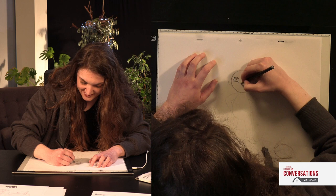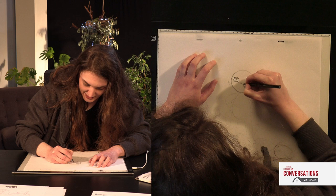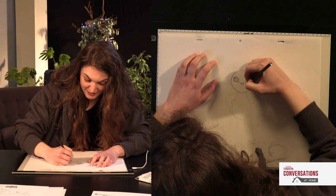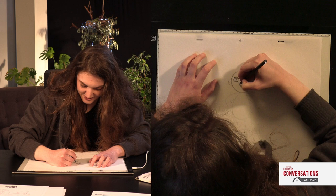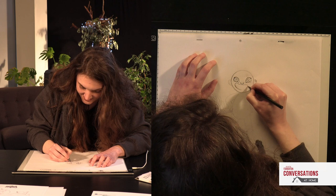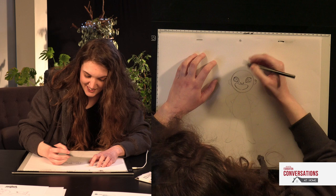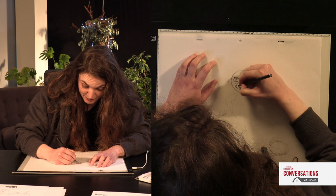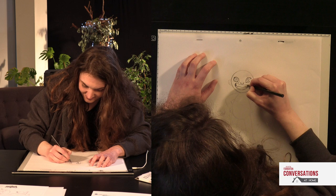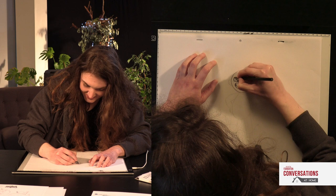And for her nose, it's also a little circle, but like a flatter circle. So her nostrils are an M on the circle, M for Maeve. And I'm gonna put them also to touch. The lines are gonna stop where I did the line, on the same level as the eyes. Just like that. And then there's room for a big, big smile. There we go. We like to put it a little bit to one side so not everything is directly in the center of the drawing. And then she has really big teeth. She's a little wolf. I'm going to draw in the big fangs. There we go.